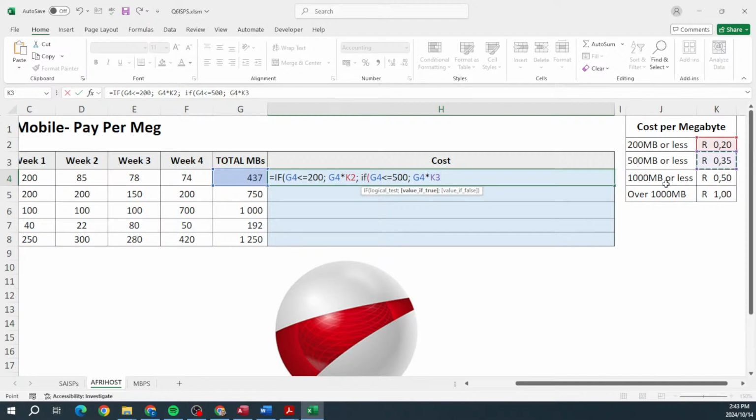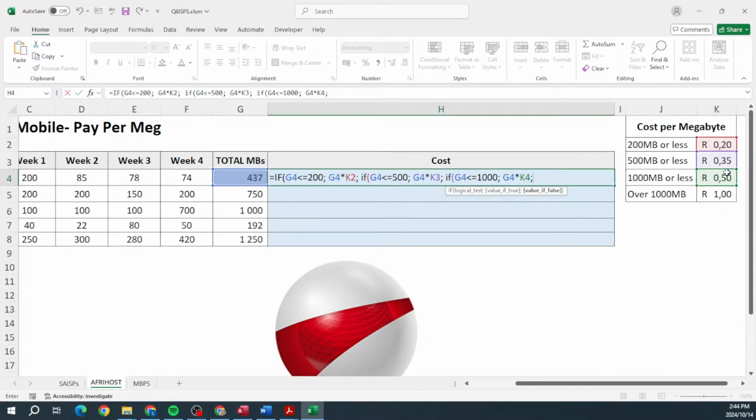Okay? Now, do I have another criteria? Yes. And I'm going to go if whatever's in this cell, and what did they say now, is less than or equal to 1,000, then they are going to pay that rate.